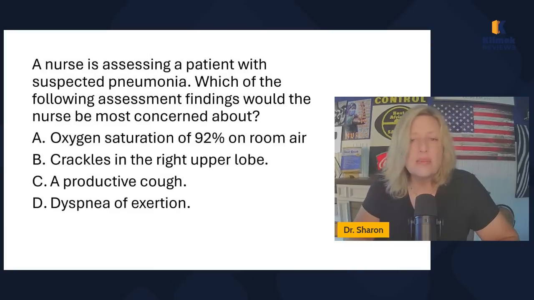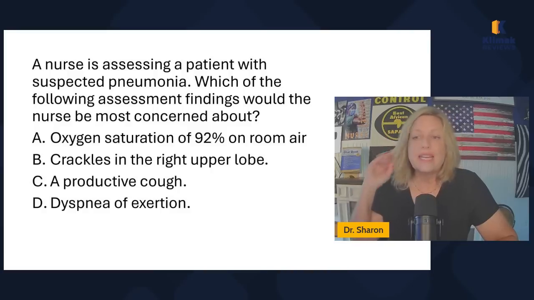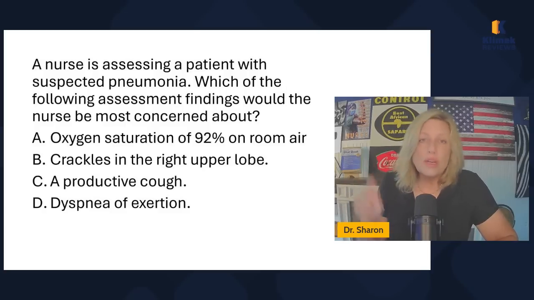A nurse is assessing a patient with suspected pneumonia. Which of the following assessment findings would the nurse be most concerned about? Another way to ask the same question. Last time it said, would you collaborate with the physician most quickly? What are you most concerned about? Same question. It's the unexpected finding. That's what you're always most concerned about. That's what you always have to address first.